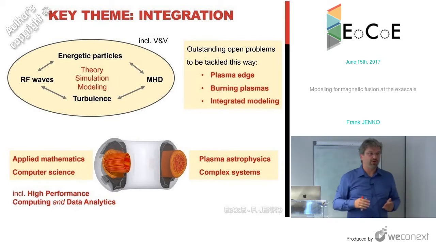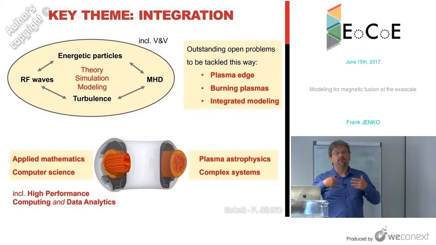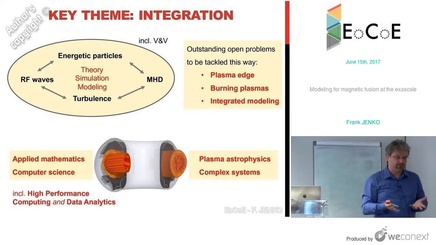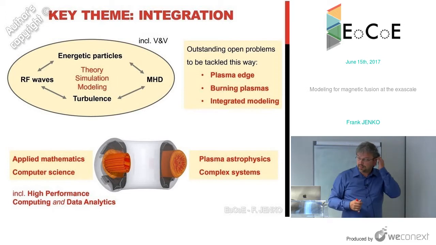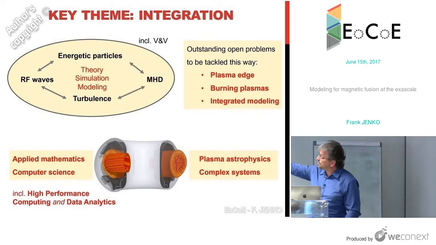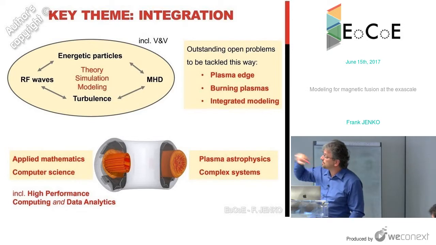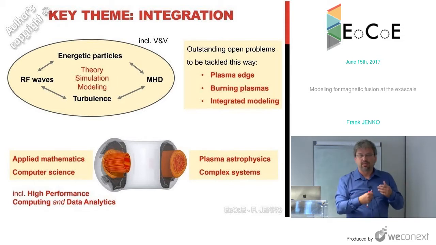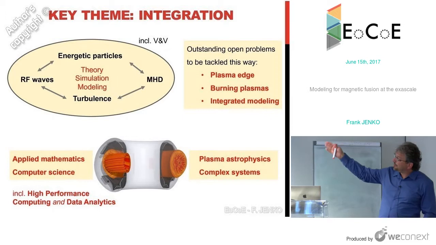But now we get to the point where we see that in order to make valid predictions about the behavior of such plasmas and the performance of devices like ITER, we have to come to an integrated view of the whole plasma. That means that all of the topics mentioned in the ellipse on the upper left talk to each other, as we see more and more. And they talk to each other in ways that are nonlinear, so you cannot easily cook up a simple model. And it involves many space and time scales. So this is our challenge, basically.